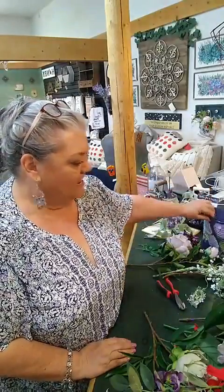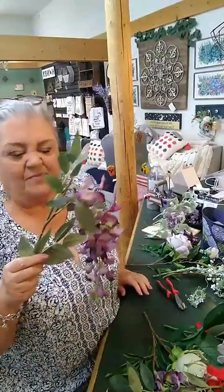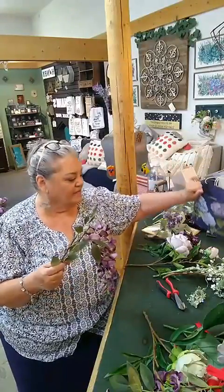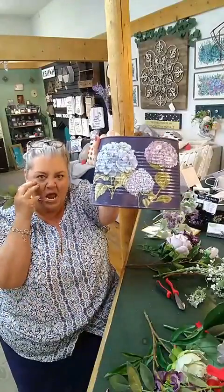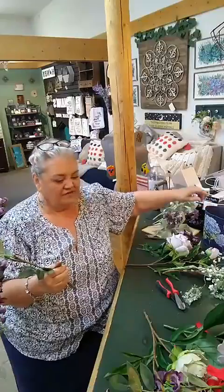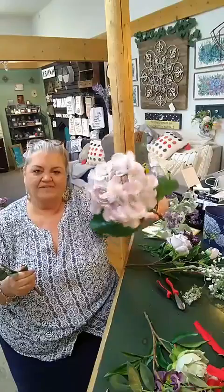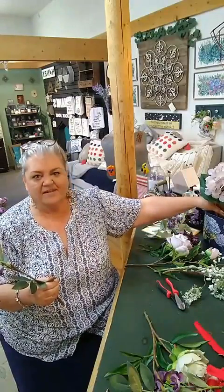I went in the back room and I checked out all my flowers. I have a wisteria — I'm not sure I'm going to put it in. When you're picking out flowers and greenery for any bouquet or anything you're doing, I kind of look at the colors that are in here and try to go with that. This has hydrangeas on there so I picked one hydrangea. It might be too big, but this is so pretty — it's almost like a really soft lavender color. I think it would look really pretty in there.